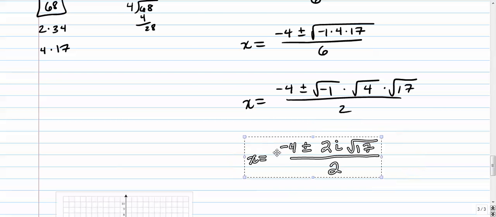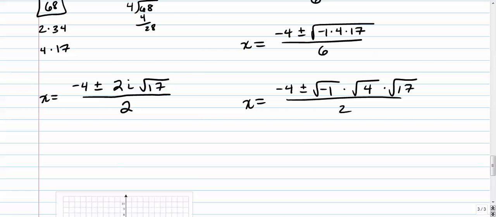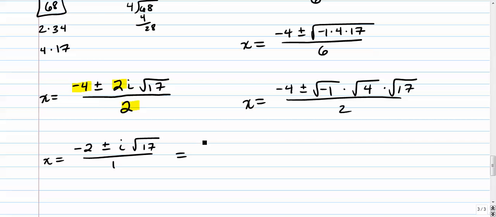All right, so this guy is... If you were to leave it like that, you'd probably get a point or 2 taken off. Because it's not simplified all the way. You want to look at the three terms here. The negative 4, the positive 2, and the 6. Those are all able to simplify. They all have a common factor of 2. So we're going to simplify them all down by 2.